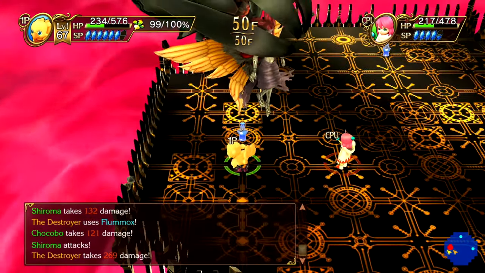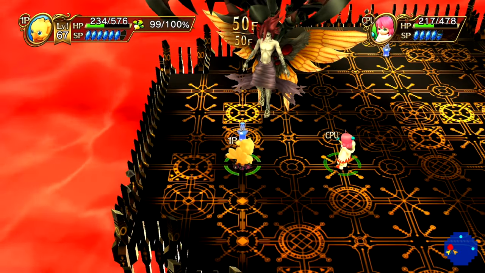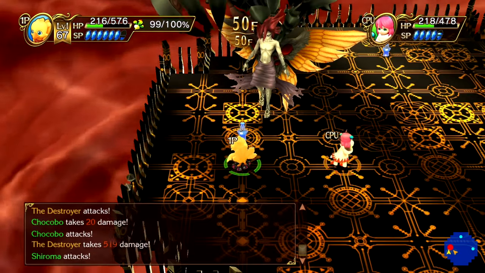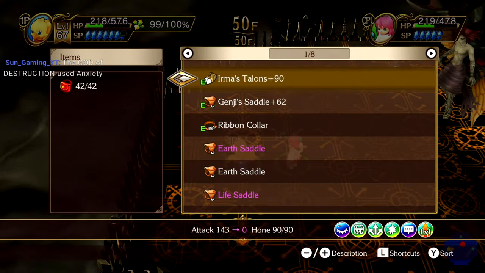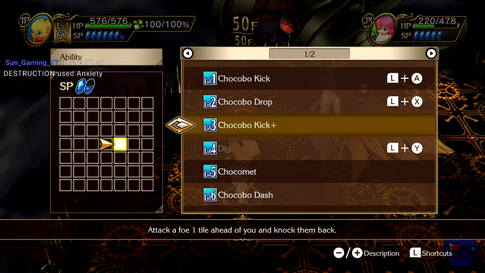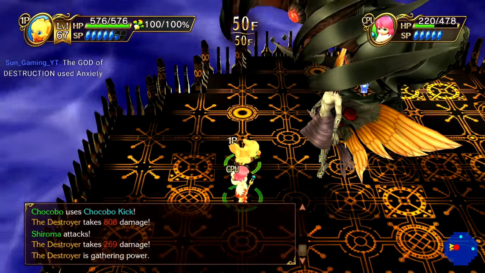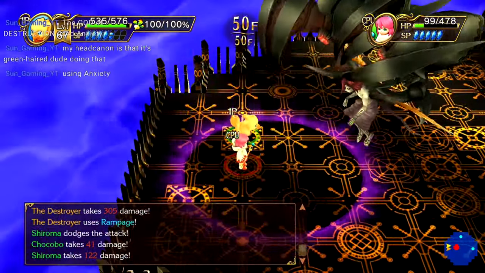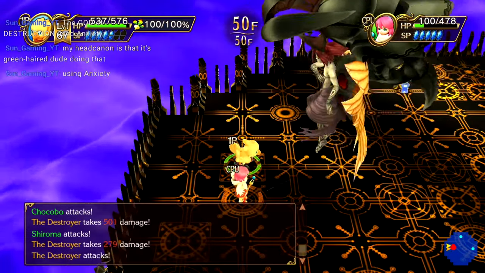Flummox? Destroyer's heart is resisting. I hope this isn't a thing where I get a bad end if I beat him up and I'm supposed to let him see the power of love. I think it's just a free turn. I'm gonna risk it for the brisket. Oh, I figured. The Chocobo kick cracks me up because you send a physical manifestation of your foot rather than just kicking. I can't see the green-haired dude doing anxiety. I mean, the green-headed dude is still in there. He's the one resisting.